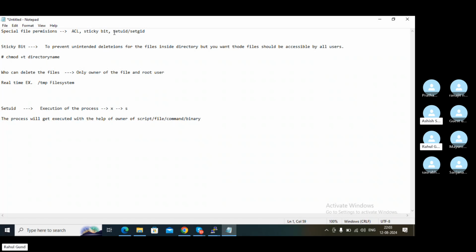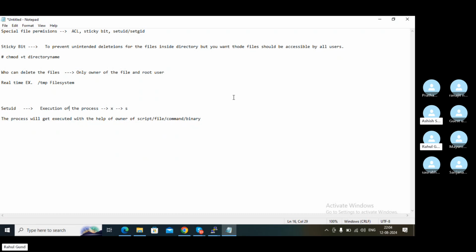But if you have bad luck, then at that time you should understand basically what is setuid, what is gid, and what permissions we have. And setuid is basically related to execution. Permission execution is nothing but the X, simple. And one process I want to be run only by the owner of that script or file.